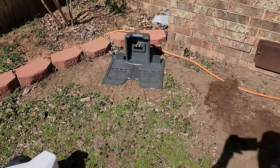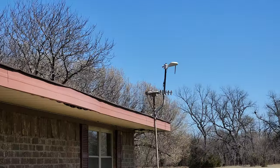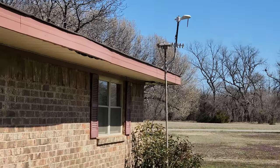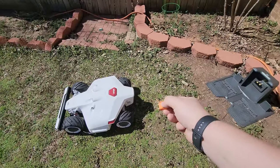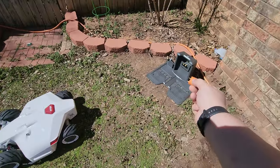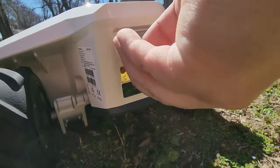To recap, we got the base installed. We put the spikes in the ground to hold it. And then we got the RTK up there on the roof. Everything is plugged in and ready to go. So we're gonna put the key in the lawnmower and I'm gonna push it back to the charging station. The key just goes right back here.